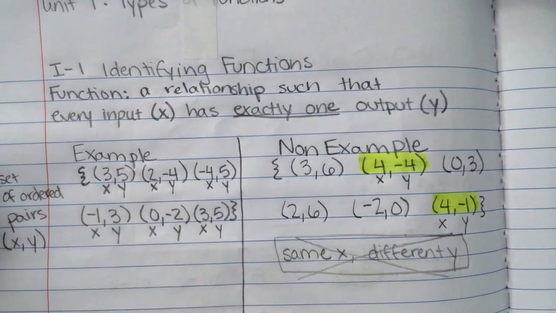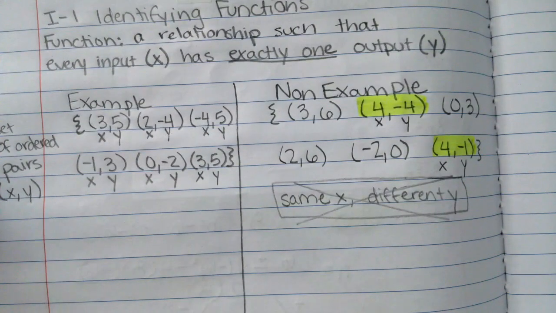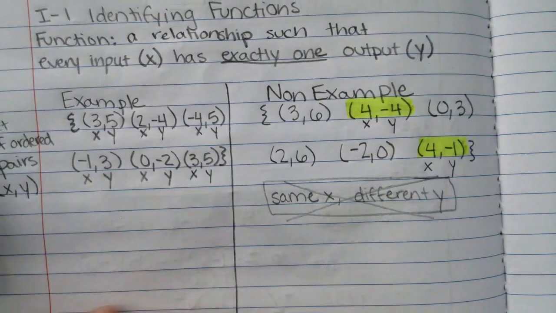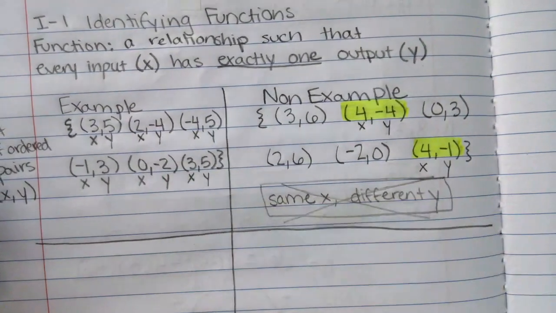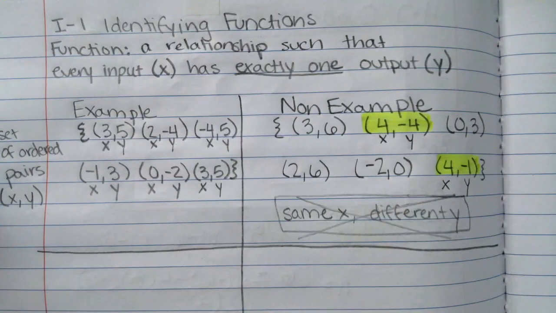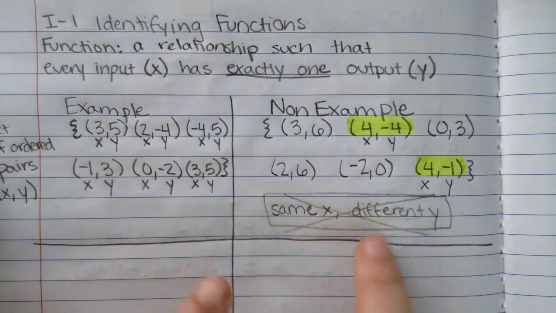In this case, it's a little bit easier to identify our x's because they're all lined up. We're seeing, is there any repeat in that x column? And we see there is a repeat. It's the 3. This is just a repeat, and a repeat is okay. A little smiley face saying, yep, a repeat is okay.